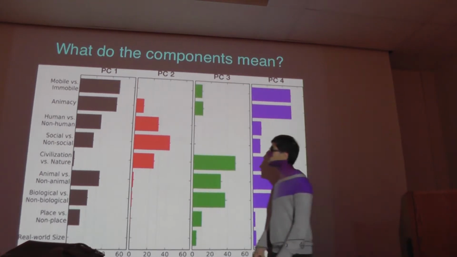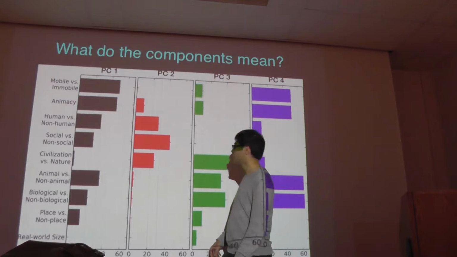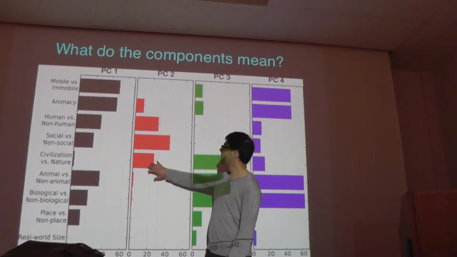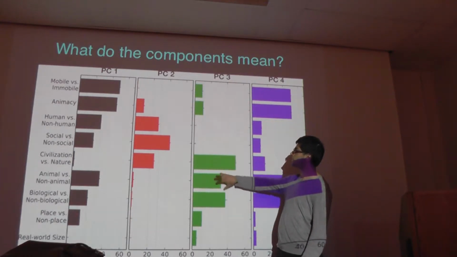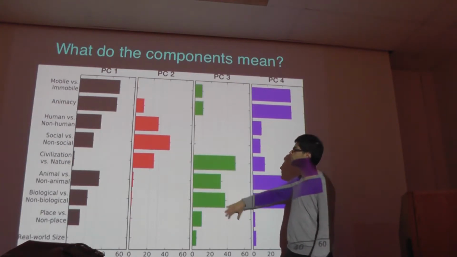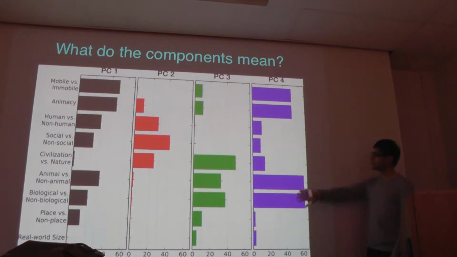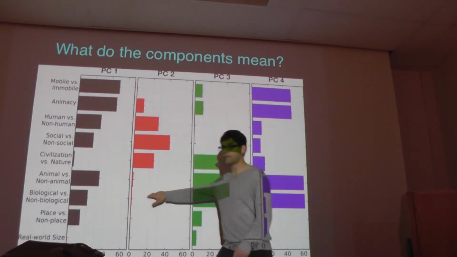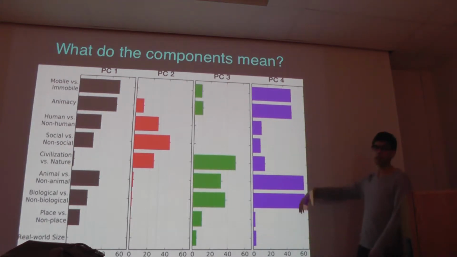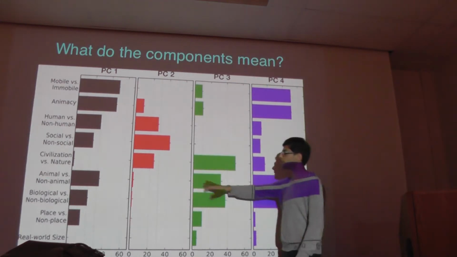Okay? So this is easy. This is animate versus inanimate, probably. This is easy. This is, does this have something to do with people? This has something to do with man-made versus non-man-made. And this one is, is it something to do with man-made versus non-man-made, and is it moving, and does it have some people in it? Okay? And then you might say, oh, well, this one is really just some combination of the previous three, so this isn't really a new thing. This is just some sort of mushy mixture of these.